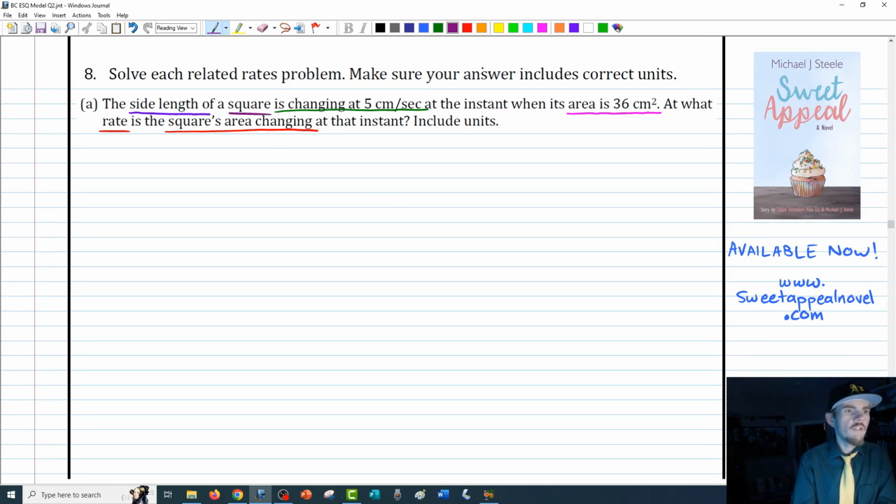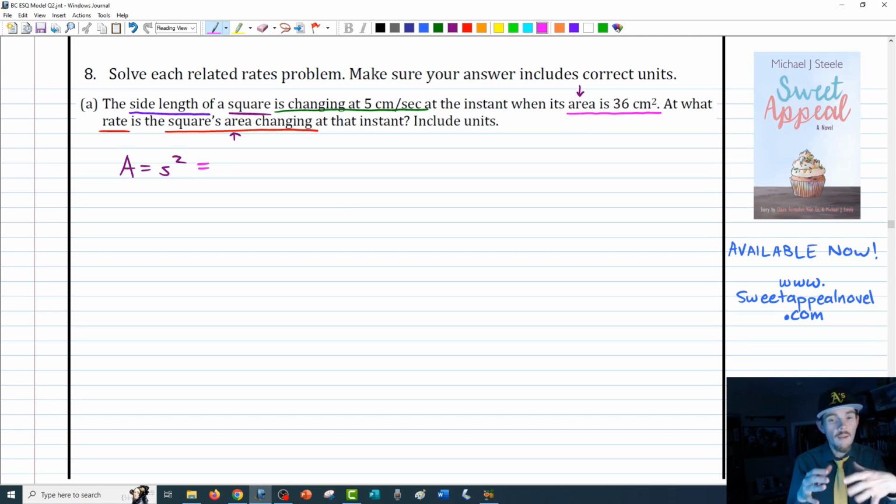And in particular, there's mentions here several times about area. So what I want to note first is what is the area of a square? And of course, we know the area of a square is s squared, s standing for the side length. Now, having said that, there's this extra interesting piece of information right here that the area is 36 centimeters squared. So that's our reference point.